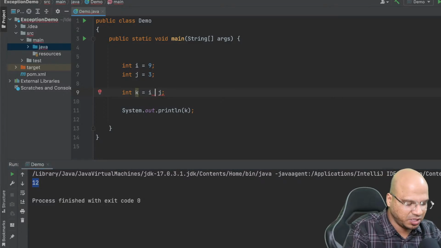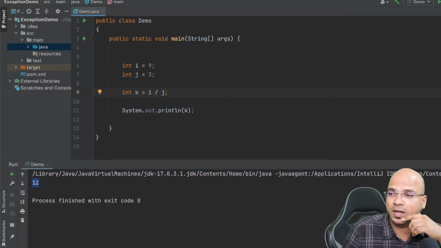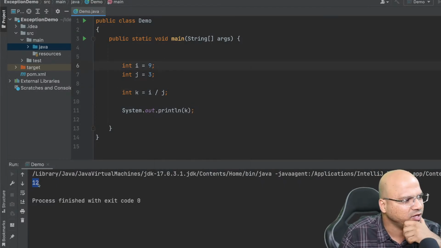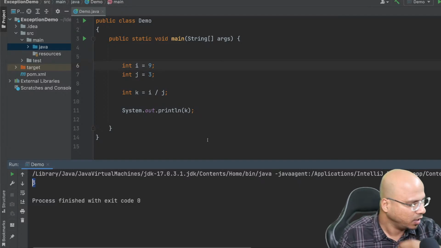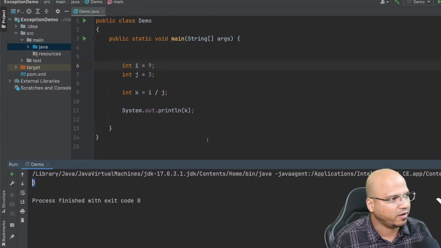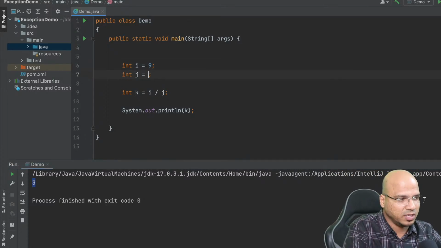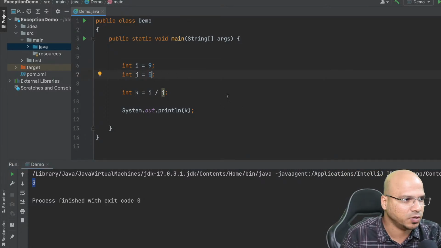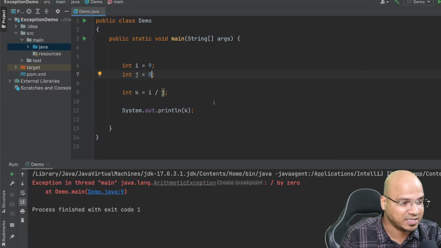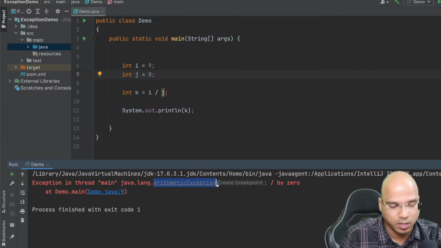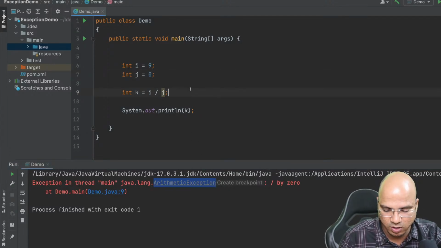Now, what can be a critical statement? If I say division here, now this can be a critical statement. You will say, why critical statement? If I say run, you can see we will get 3. So this is working. Now, this will not work when you have something like this. What if the divisor is 0? Now, when you divide by 0 and try to run this code, you can see we got an exception. The exception is ArithmeticException. So basically, you got the error. It says, hey, you cannot divide a number by 0. That's bad, right? It is our issue now.